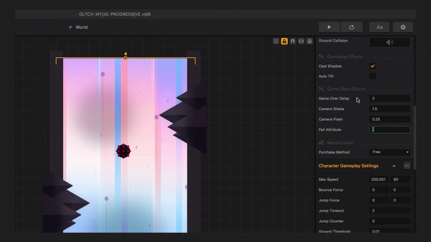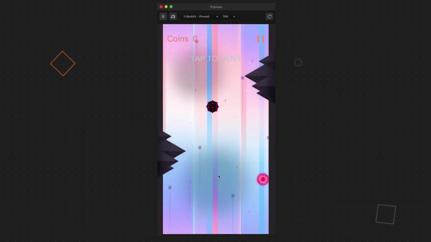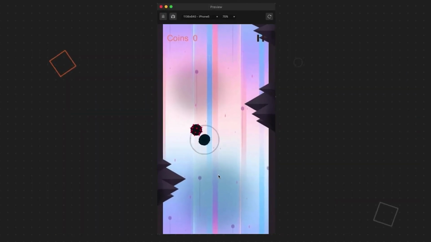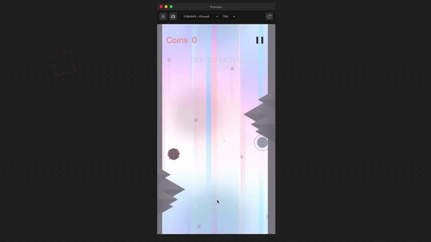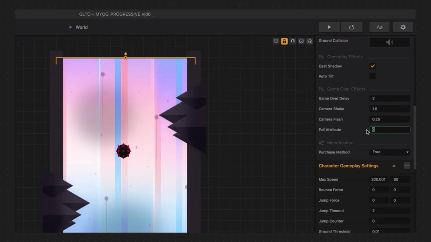The fall attribute is a setting that, if set to a non-zero value, will cause the character to fall with the gravity or direction of the game. The number represents how much the curve will bounce before falling. This is great for platformers, but also works with our game because if we set this to 0, we see our player pretty much stops dead while the Game Over mechanics play out, so let's make that 0.5.